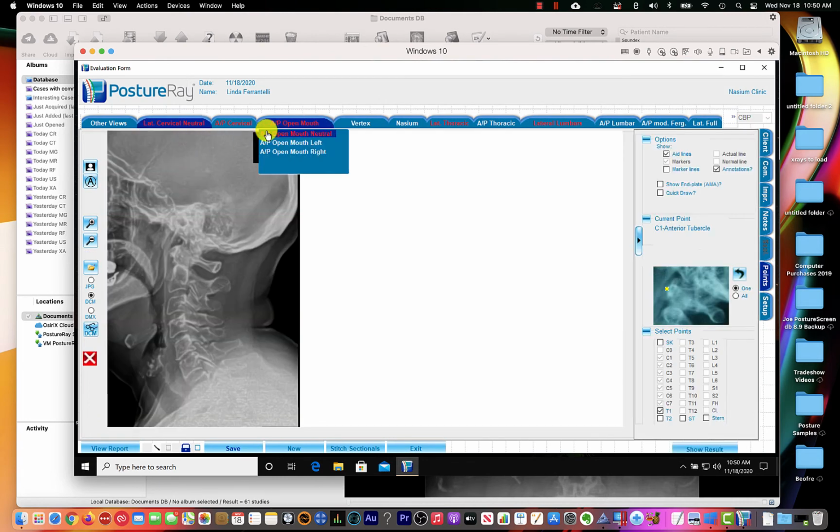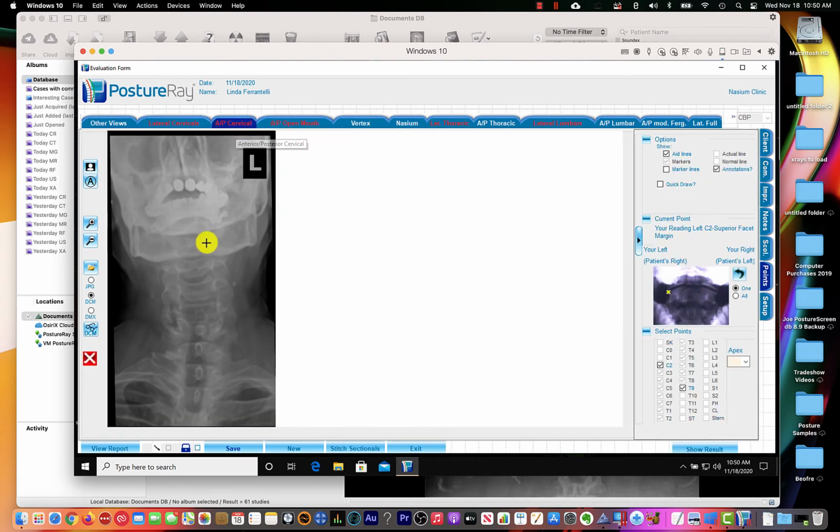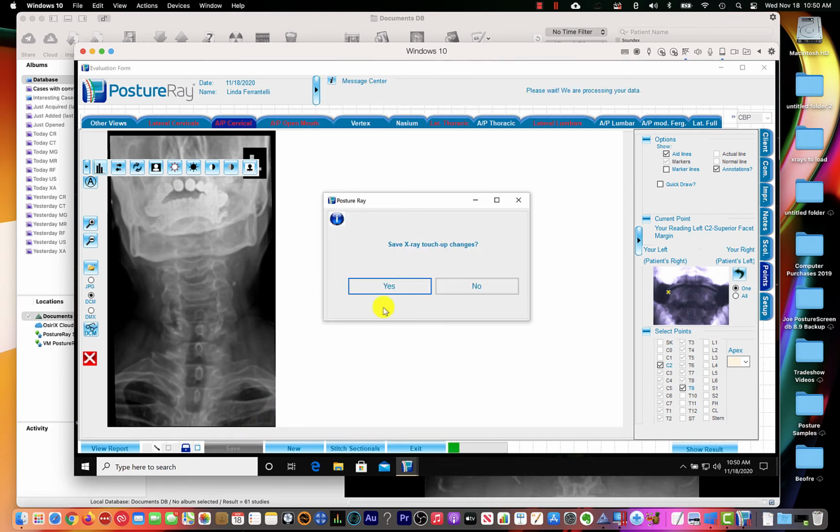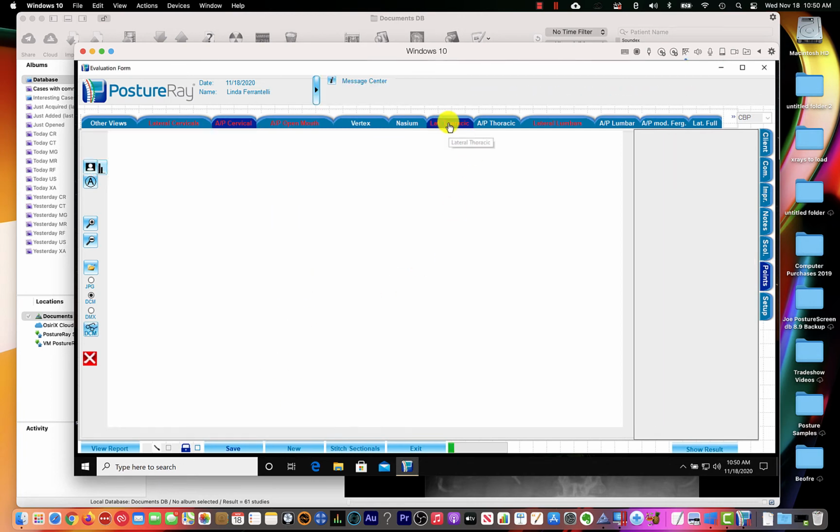One of the things also I want to show you is that you can clean up the images using the contrast filters. So in our trainings, we walk you through that. We have training videos on that as well. I'm just going to go ahead and do that right there, because notice how much better that cleans up, and especially like on the lateral thoracic.